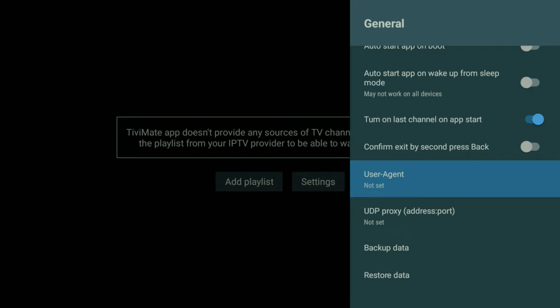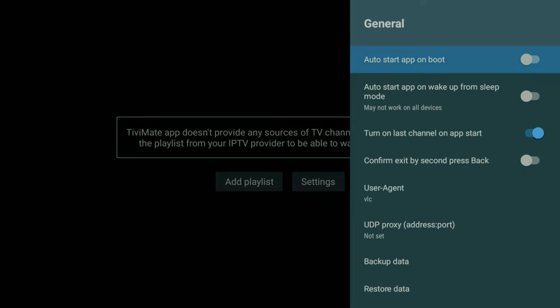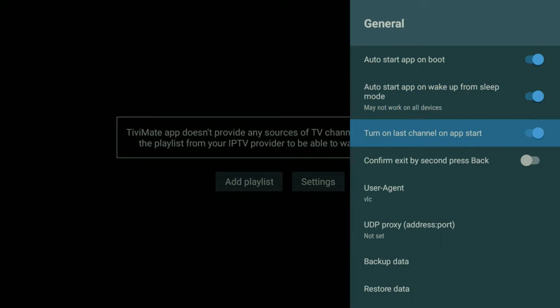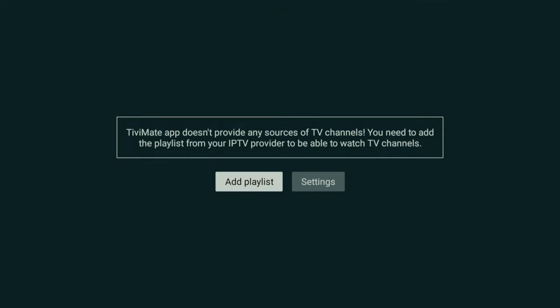So there's been an update within this application that makes it not work. So we're gonna change that. Keep in mind, you can test it out first, just adding the playlist. If it's not working, an error comes, then you need to change this in user agent. It's that easy, then it will work. Then I would like to have auto start app on boot and auto start app on wake up. Turn on the last one on app start. Confirm exit by hitting second press back. You can choose that. So there's a lot of things you can change in this. It is unbelievable. More to that later.